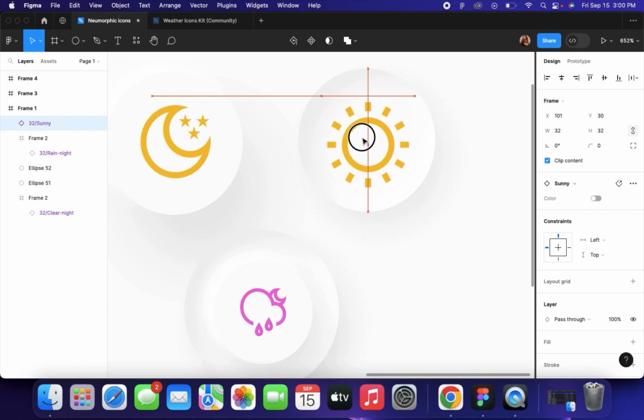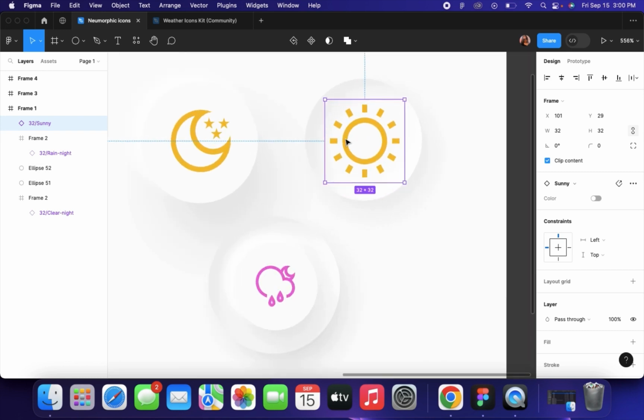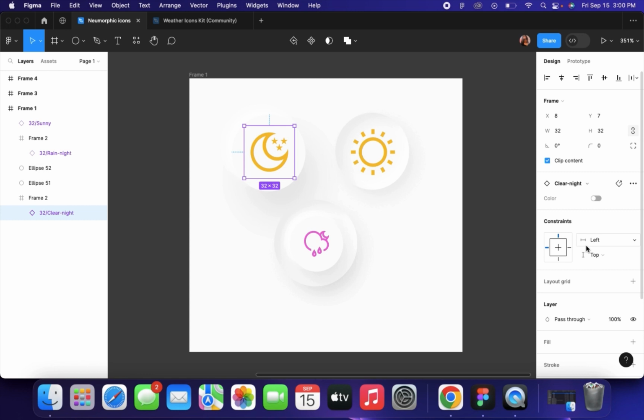So what you have to do is, you don't have to create frames to create such icons. You just have to create a circle, then you can put your icon inside. Because if you create the frame and add some inner shadow, then it will reflect on your icon as well and it will look dirty. So you just create a circle, then put your icon inside of it. It's pretty easy. That's convenient actually.